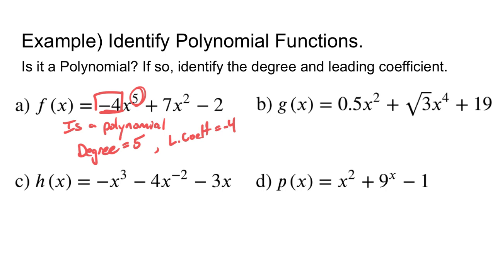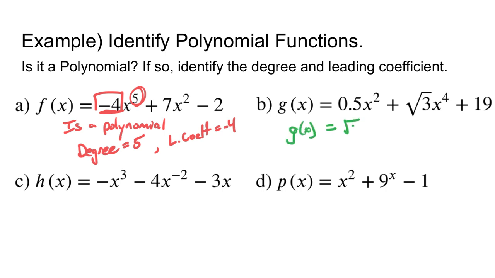Okay, let's go on and look at B. Is B a polynomial? Well, this square root of 3 looks kind of weird, but it's a real number, so that's actually not a problem. And all the exponents are just fine. The difference that you will notice with this problem is it's not written in standard form. So that's something that we kind of like to do first. We kind of like to take and write that in standard form. So what we can do is rearrange some things.